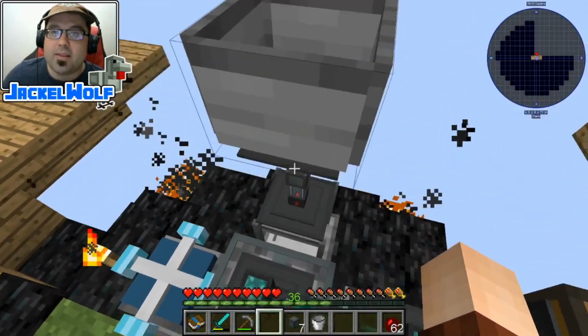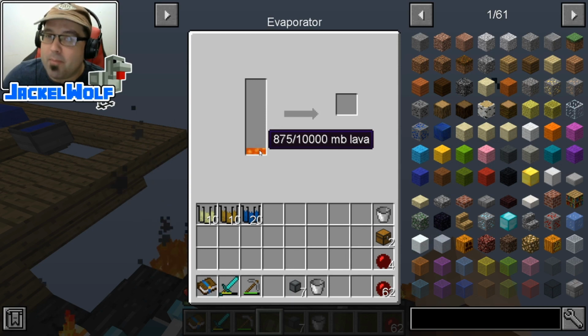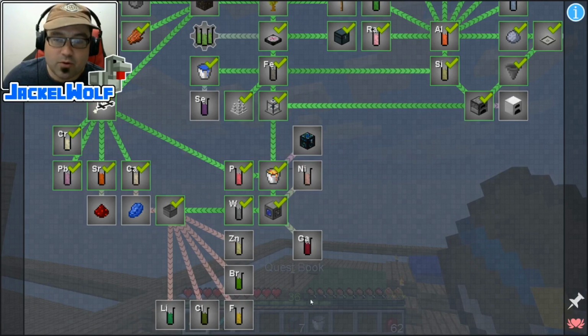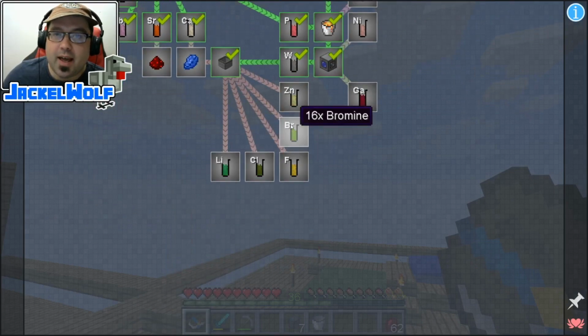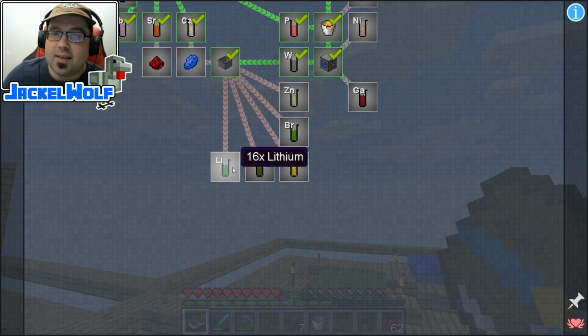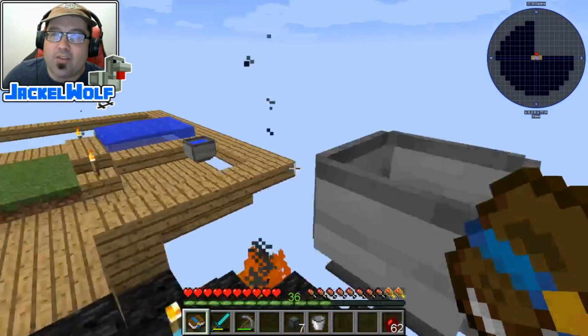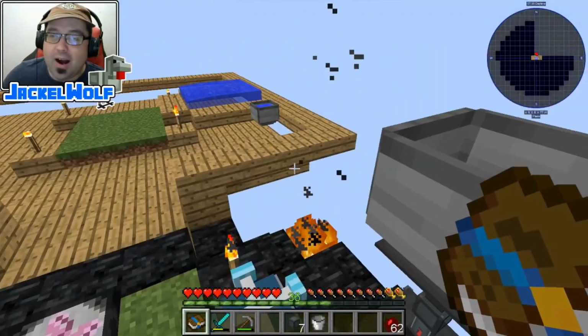So what this will do is when it gets up to 1 millibucket of lava, it will start turning that lava into a magma block. A magma block is going to be the other method of getting the chemicals. So looking down here, the lithium, the chlorine, and the zinc all take the mineral salts. The fluorine and the bromine can be obtained using the magma block. So there's no point in me running back and forth and doing one and then doing the other.